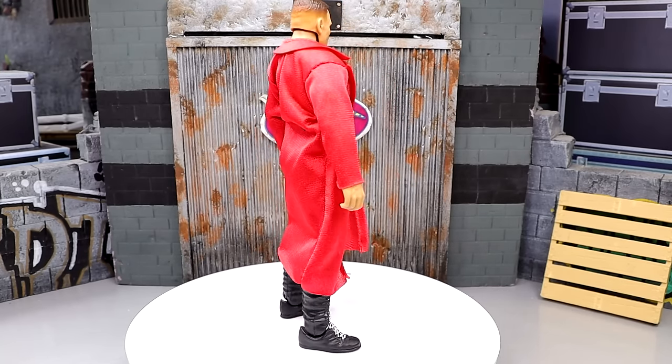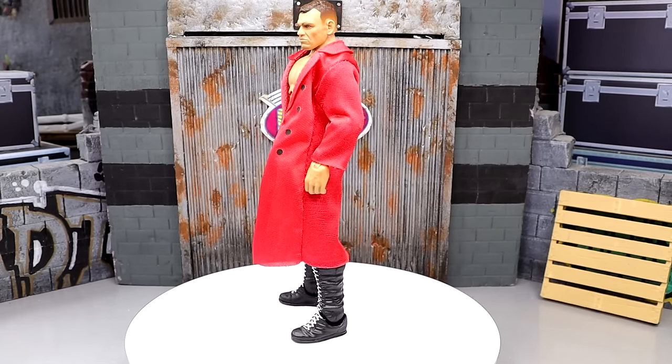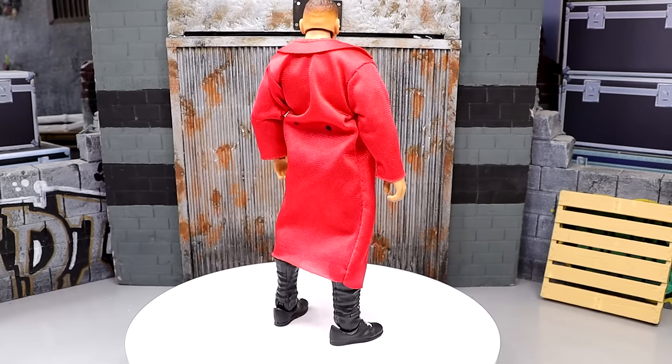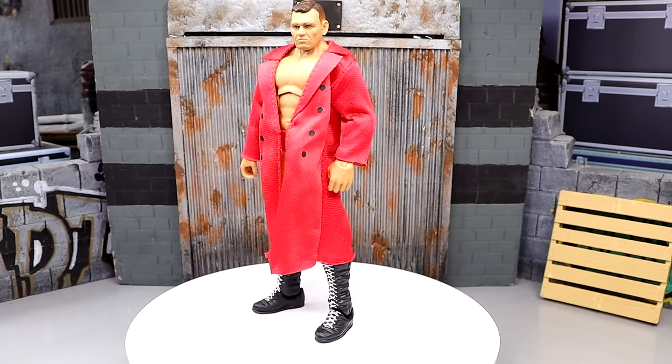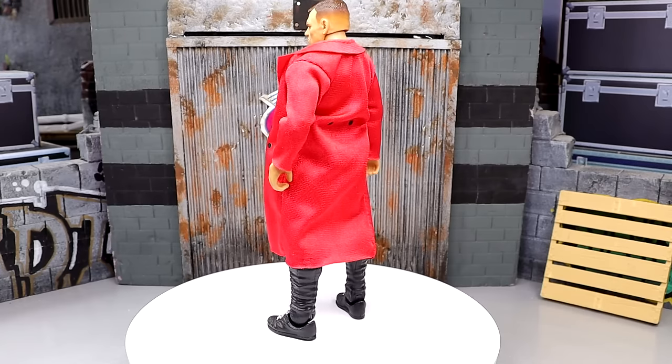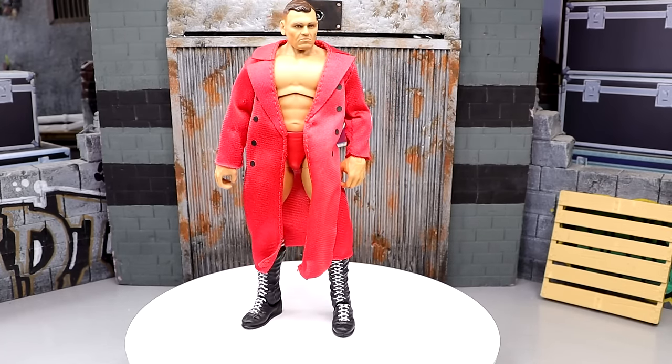We have this new entrance robe as well, great attire. And one of those rare instances where it's actually better than his Ultimate Edition — that's a big reason this Gunther is on the list. It's just a perfect representation of Gunther. It looks like you took Gunther and shrunk him down into six, seven inch scale, and that always does wonders for a figure.